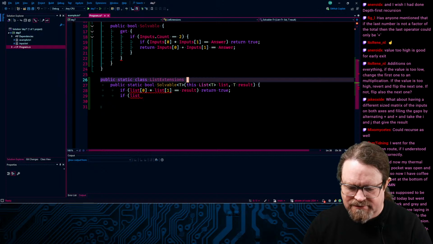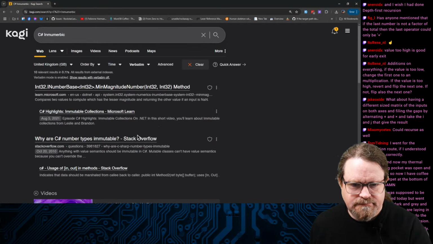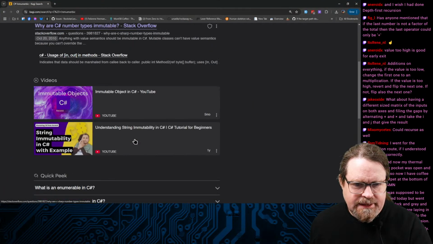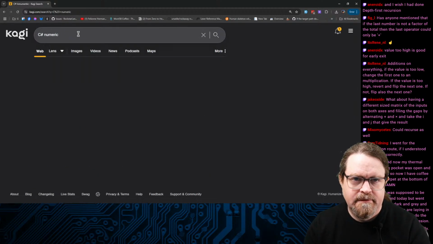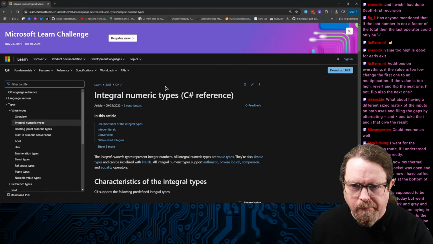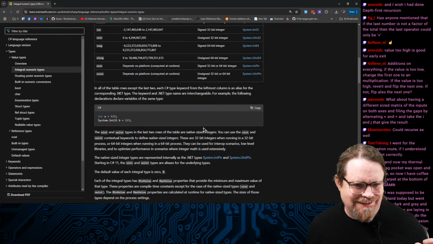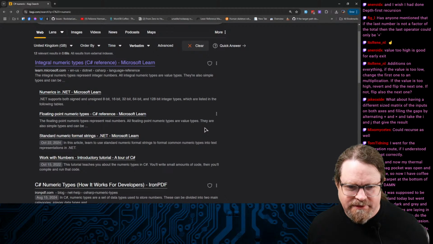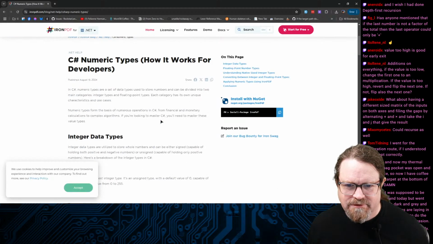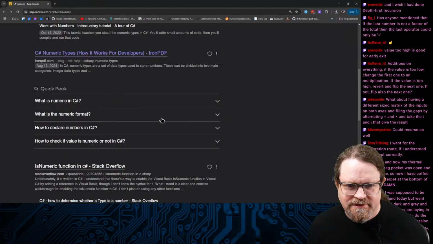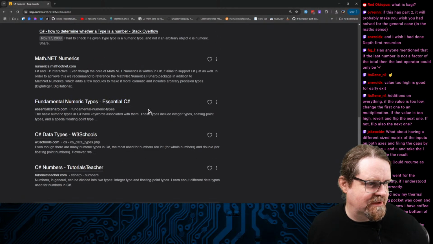What's the numeric constraint? Numeric. There's a whole interface thing you can constrain stuff with, and I remember this because I saw Mads Torgersen doing a presentation about it in Denmark about 18 months ago, and that was a long time ago, and I've forgotten some stuff since then. Is Numeric? No. Math.NET Numerics? No. Fundamental numeric types.